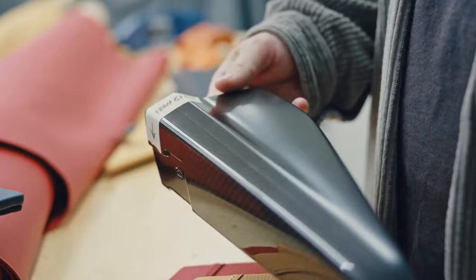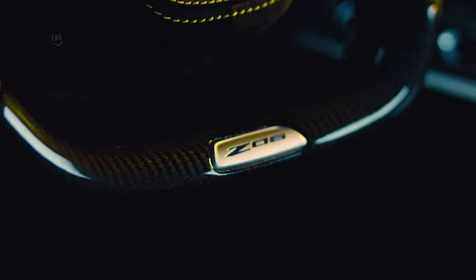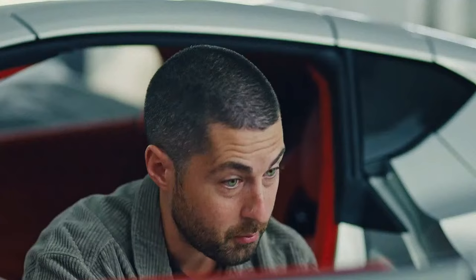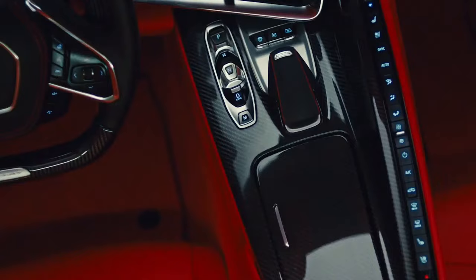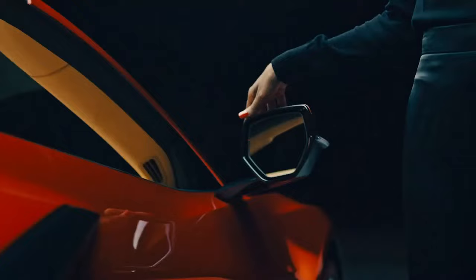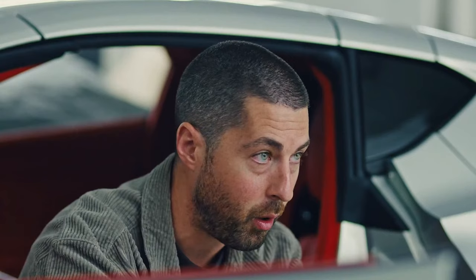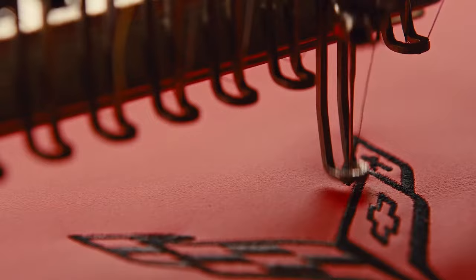Carbon fiber is beautiful because you have this man-made material that's incredibly strong, lightweight, giving you that performance feeling. Then we bring the art into it by the forms that it has, and then hitting it with leather piece floating on top of it. Each one of them were like building a small sculpture, and it just blends those two worlds of art and science and craft and quality. You get that understanding that you bought more than just something that's exhilarating and fun, but you also have a full crafted piece that surrounds you.